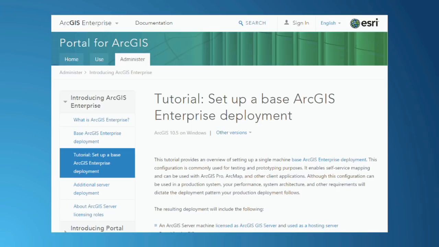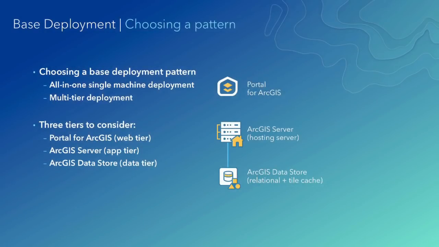The first choice that you will have to make, other than wonder why my animation is off, is to figure out that exact thing that I just mentioned. Do I want all of my software components on one machine, or do I want a multi-tiered deployment? Do I want to split the software components up on different machines? Why do I want to do that?